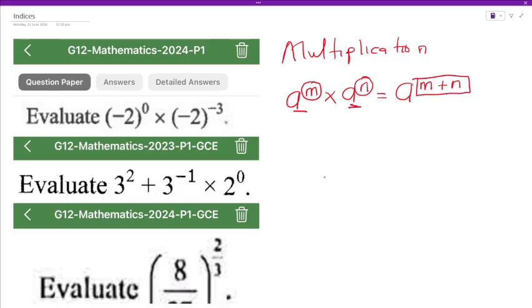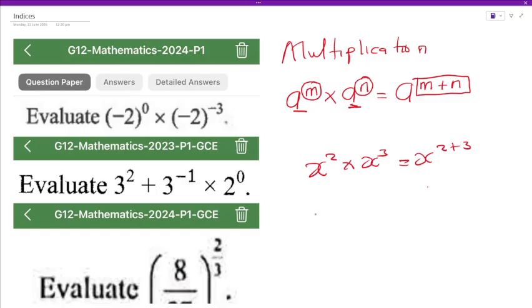This was the shortcut I showed you when we were looking at algebra, where I said x squared times x cubed, when the variables are the same. But now that we are looking at indices, allow me to say when the bases are the same, all you have to do is add their powers. So we are going to say x to the power of 2 plus 3, giving us x to the power of 5 as our final answer. So that is the rule when it comes to indices. When the bases are the same, simply add their powers. That is the rule we use when we are dealing with multiplication.